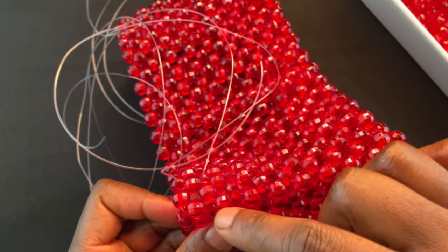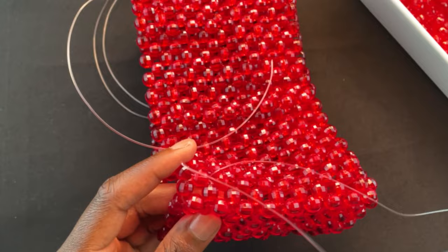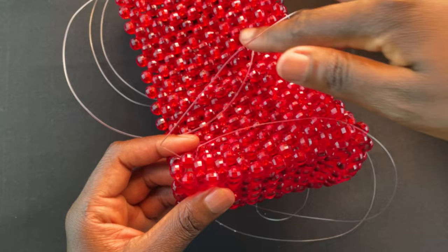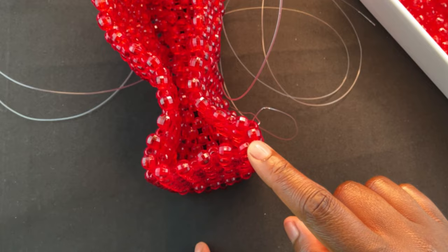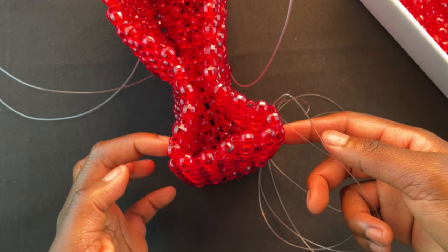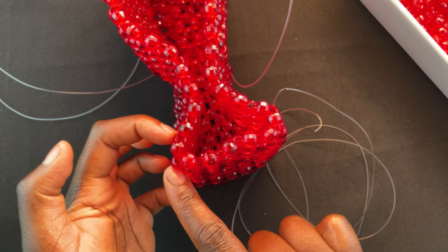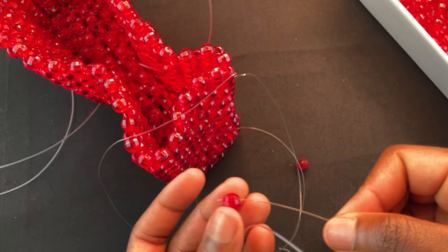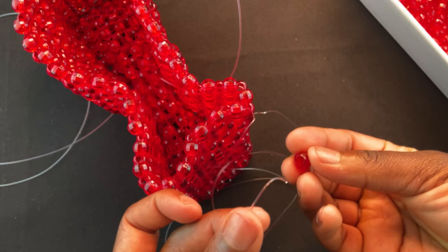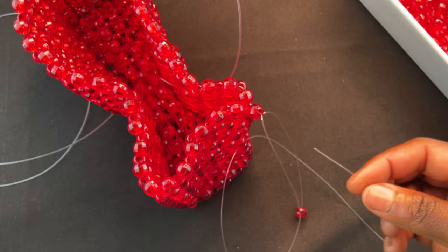So from here I counted, this is the corner, I counted one. I don't know if that makes sense, but this is the front side, this is the side. So from the corner I counted one going to the side, right? So if my corner is here, this is where my thread is, and I'm going to join it on the very same opposite bead. I'm going to jump the corner and go to the next one, right? So let's do that. So doing so, you're going to need two beads. You put one bead on each thread, right? Then you're going to pass your corner and go to the other side.